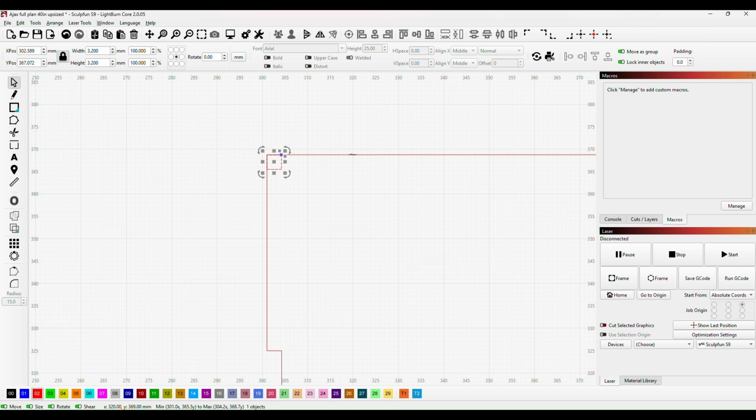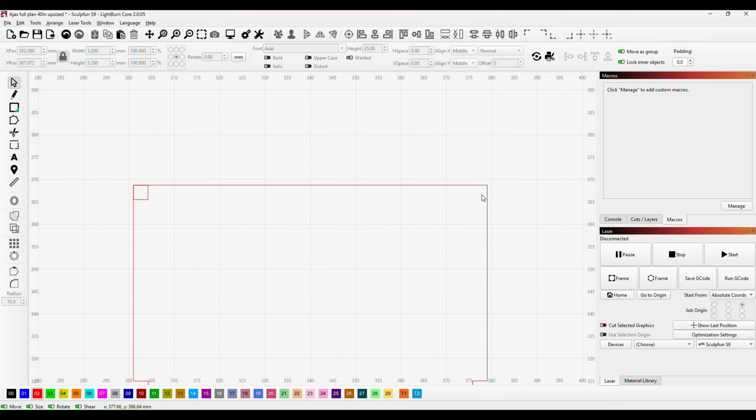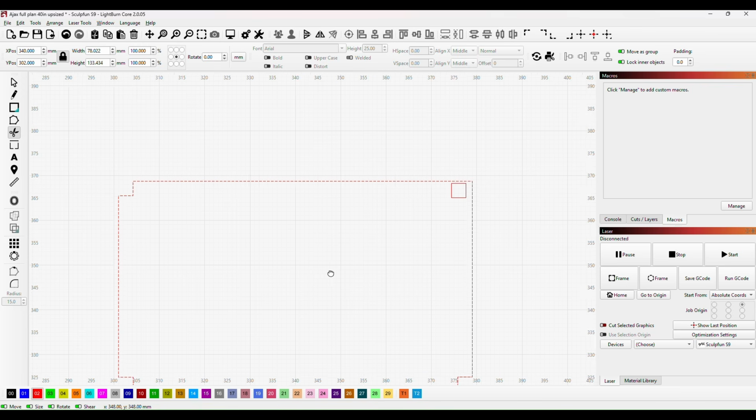I can copy that as well, Control C, and make another one for over there. And then if I select that, and without moving this inside square, if I take the top out higher up and the side further out, I can get my snipping tool and cut that nice little shape there.